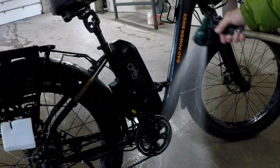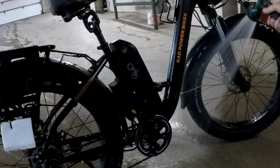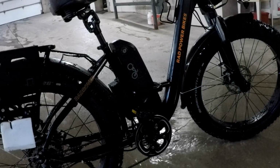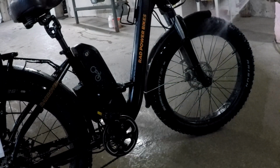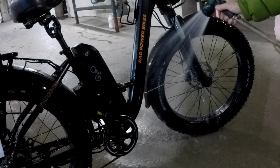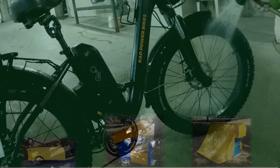I'd be very interested in knowing what precautions you have been taking to protect your bike from salt damage in the winter. Details like how much distance you've ridden your bike in the winter, how you clean it, and what problems you've had, if any.